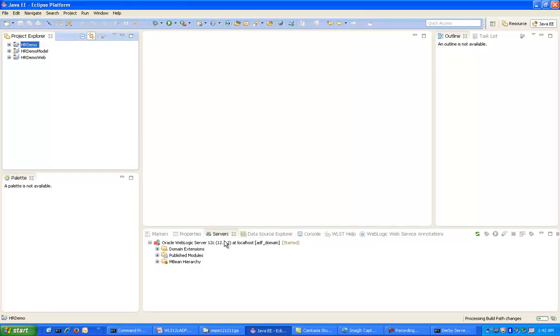So our project is created. Let's review some of the created artifacts that are included in this project template. So this is my EJB project, and I can see that I have some EAR content, and in this EAR content I have some of the common and required configuration files. For example, weblogic-application.xml.